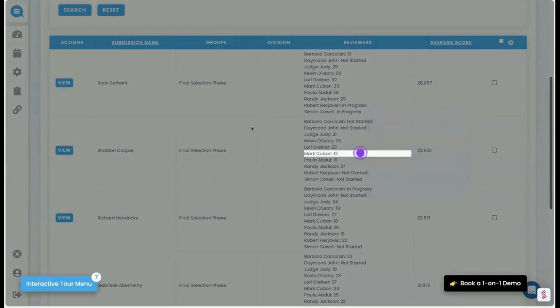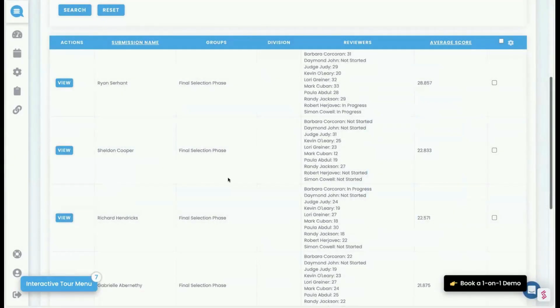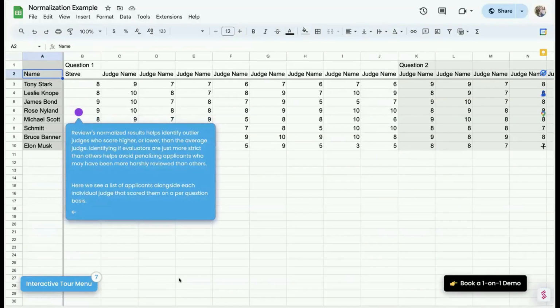So typically, if you guys are doing more than one grant, or if you're just doing one, we drop them into these buckets. We call them groups, just to make sure that we have all of our submissions that need to be reviewed and have qualified for that round are going to be in one centralized place. And then here we can see the reviewer count, everything like that. Normalization report. So this is just a quick breakdown.